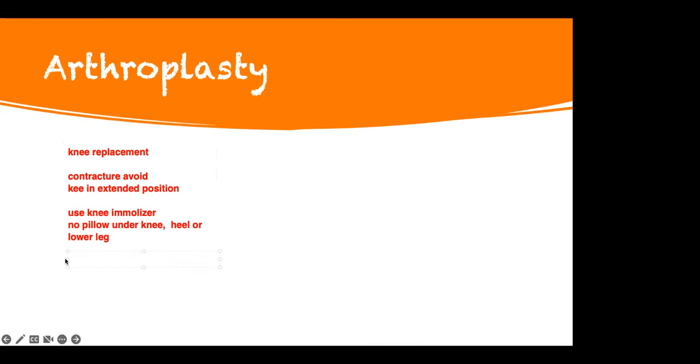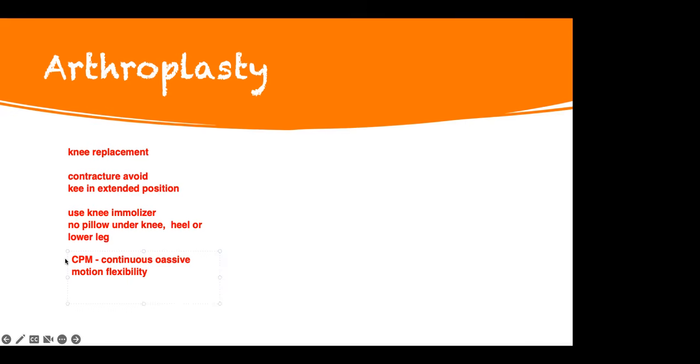That will cause the contraction. So we don't want that, but you can pull it under the heel or the lower leg. So if you see these words CPM, you have to check. Don't freak out about it. It's basically a continuous passive motion device we put them on. It's just doing something for them, and also improves their flexibility. Anybody who has a knee replacement will have this.